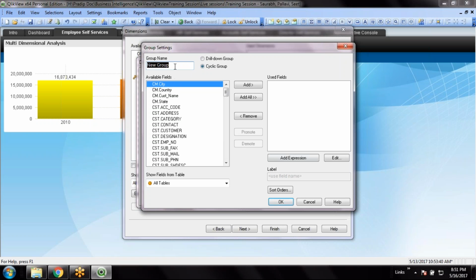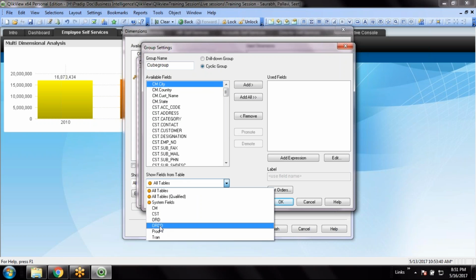So let's say I name this group cube group. Anything you can give, that's not mandatory. Then the group type is cyclic group, and I would just take these dimensions here.